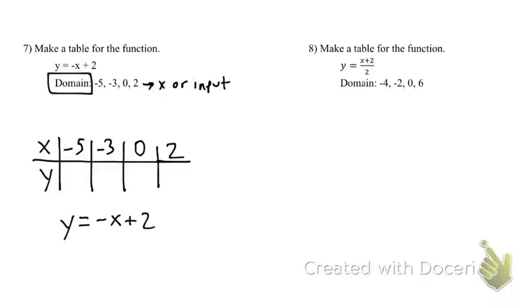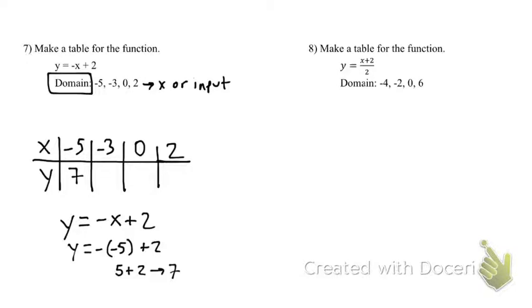All right, so what we're going to do here is this. This is my x. I'm going to plug it into my x value in the equation. So I get y equals negative (-5) plus 2. Notice how I plugged in with parentheses. And now we simply do this math. Negative (-5), which is really negative 1 times negative 5, gives me positive 5 plus 2. If we do the math correctly, that's a 7. So my output for negative 5 is 7.